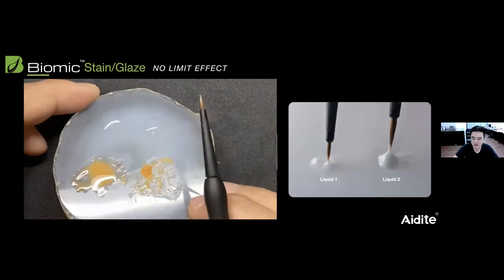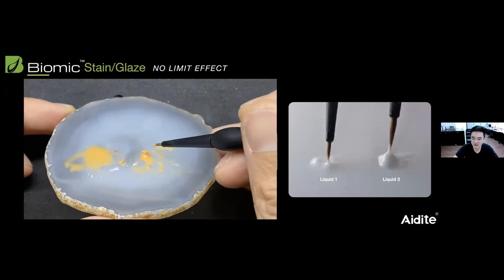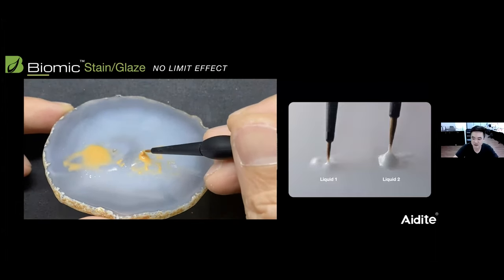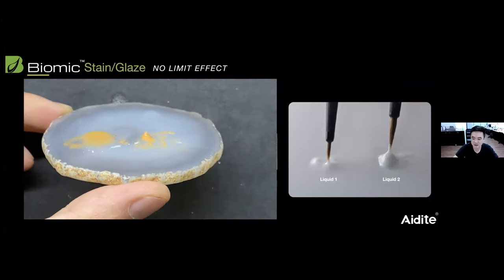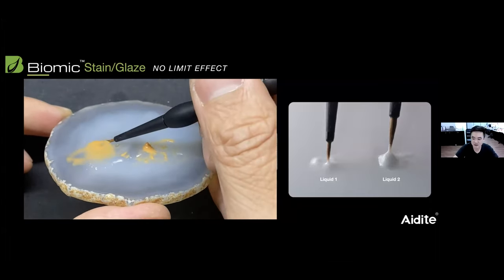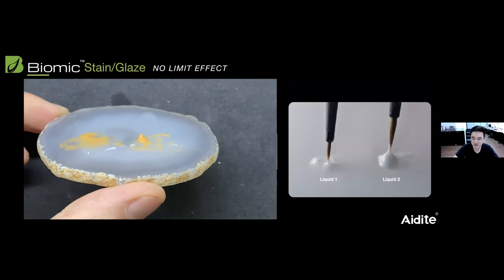So liquid two is a ceramic solution. It can help you mix anything into a paste, even the porcelain powder. You can make everything like a paste, and you can more easily layer it on your monolithic restoration surface.